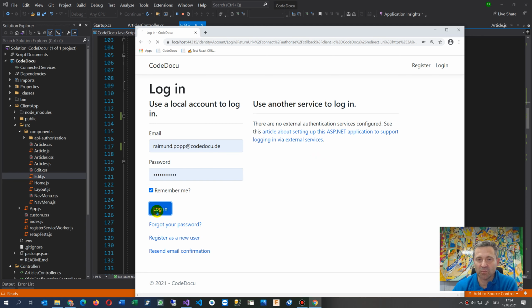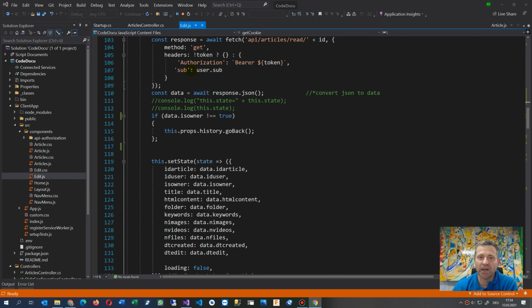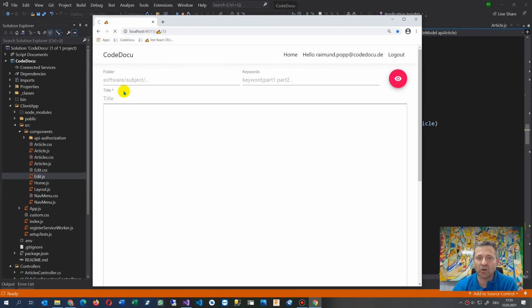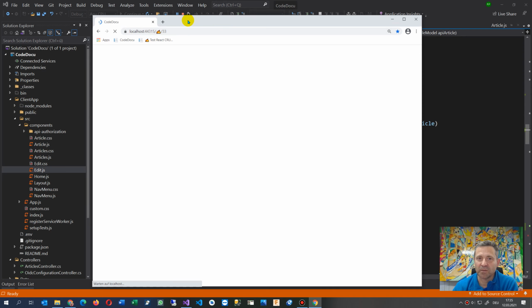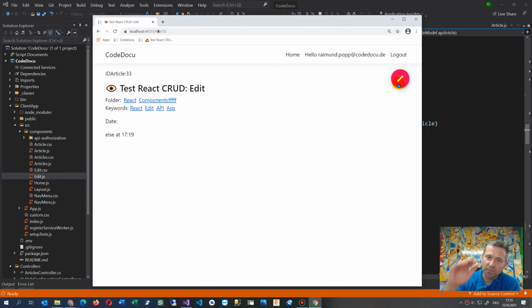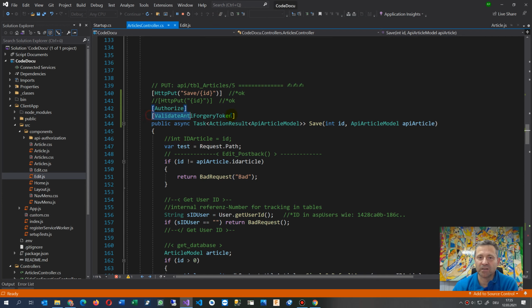That's why we always see that point, and this is done simply by this small authorize flag or attribute. If you take this one, then the system routes you to the login. Now I'm in my login again. Now I may save something. If I'm not logged in, or if I come from another site and I push the save and go to the API, then here would come the page 404 or bad request 400. So this makes the ValidateAntiForgeryToken. Now a little bit more.